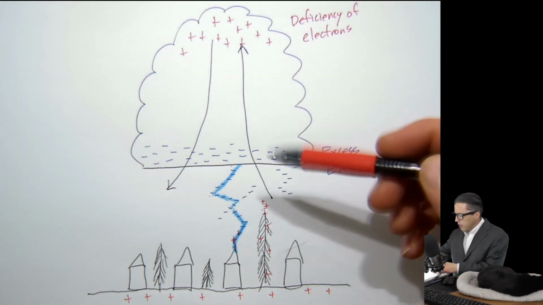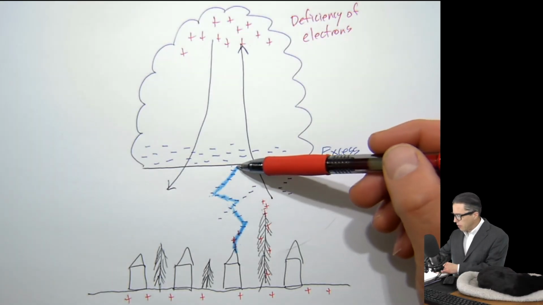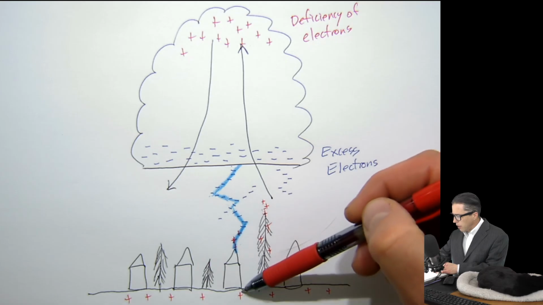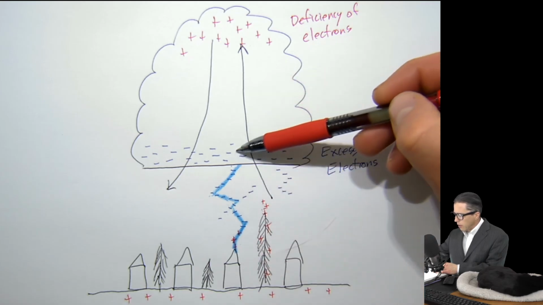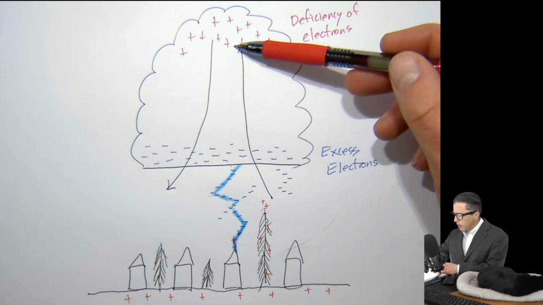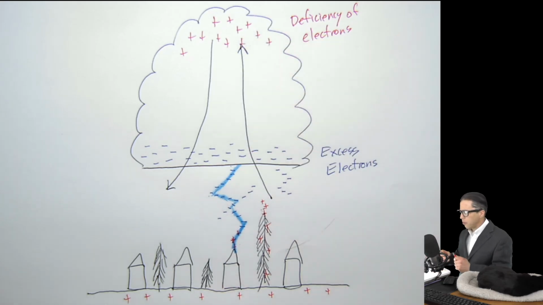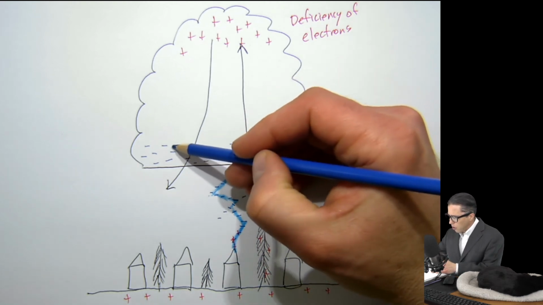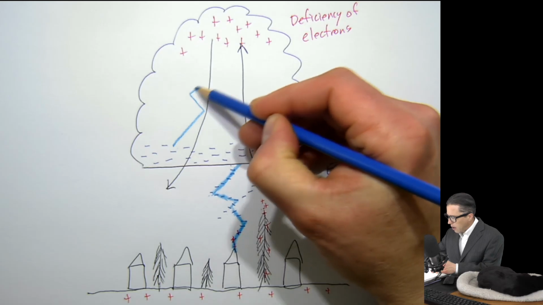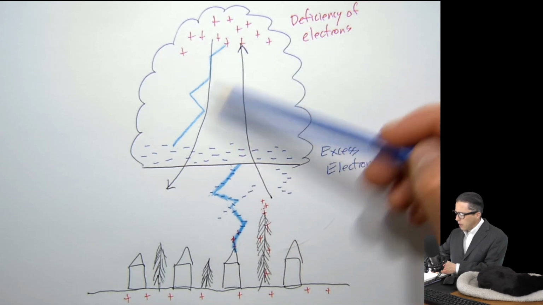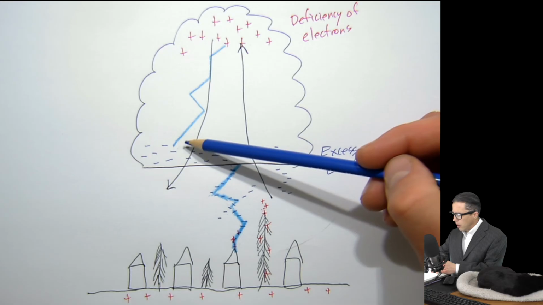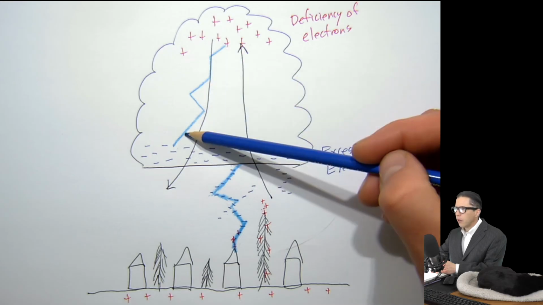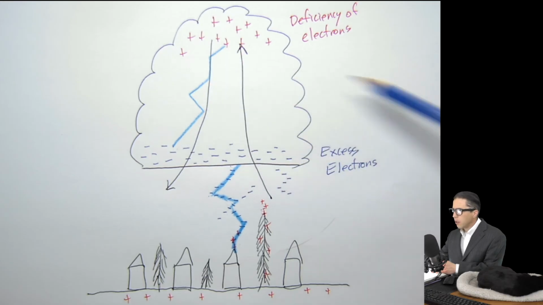Now, the other thing that could happen, besides these electrons coming down and hitting the ground, is they could also get up here and join the rest of the cloud up there, because they just want to get to a positive charge. Doesn't matter which way they do it. So if the charge builds up, you could also have a connection between these two parts of the cloud, and you get lightning in the cloud, or you can get lightning from cloud to cloud.